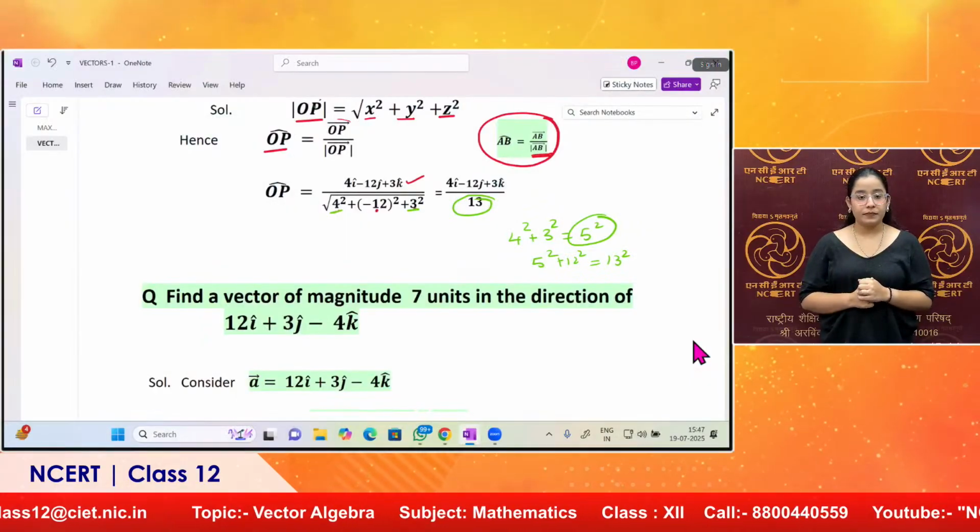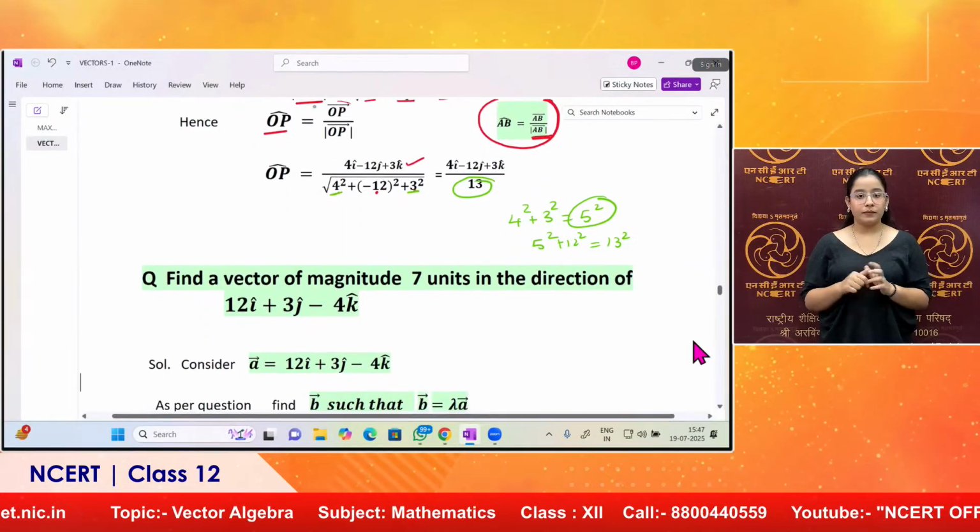It will take a little time, but if you are aware of the relations of these numbers, you will immediately come across the answer. So what is a unit vector? Just divide by it, that is vector divided by 13. That's what we have as the unit vector. तो यहाँ तक क्लियर हो गया?